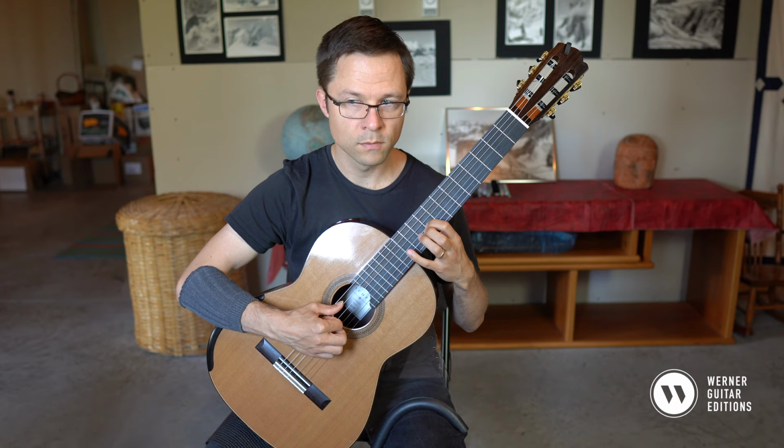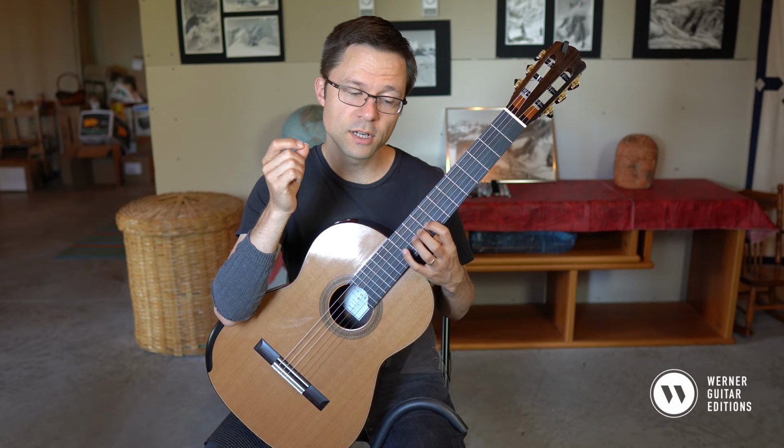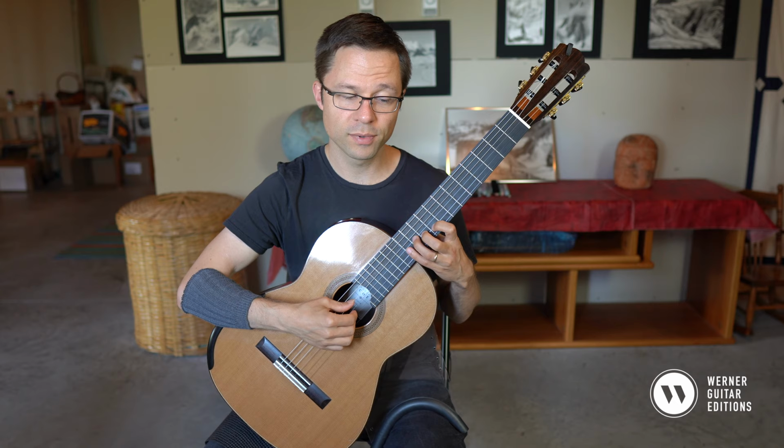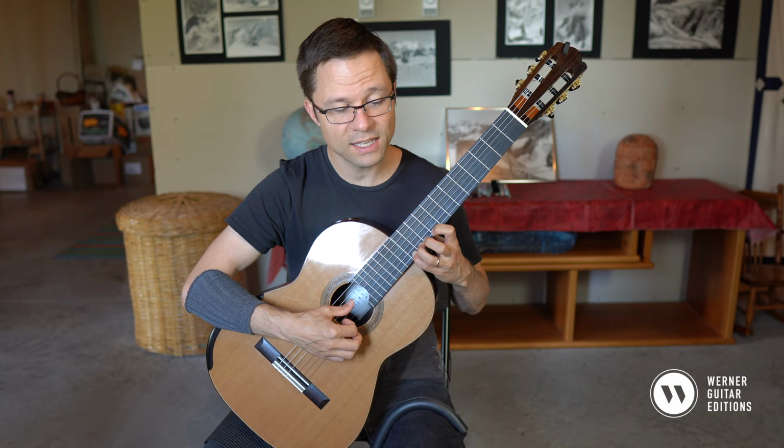So one really good idea is when you're reviewing the fretboard, say the note names out loud. That way when you see the notes later, you'll have a good strong connection to what the actual note name is. So it's E, F sharp, G sharp, A, B, C sharp, D sharp, E, D sharp, C sharp, B, A, G sharp, F sharp, E.